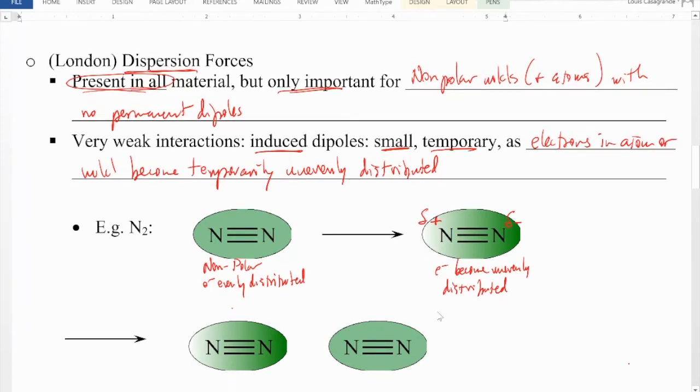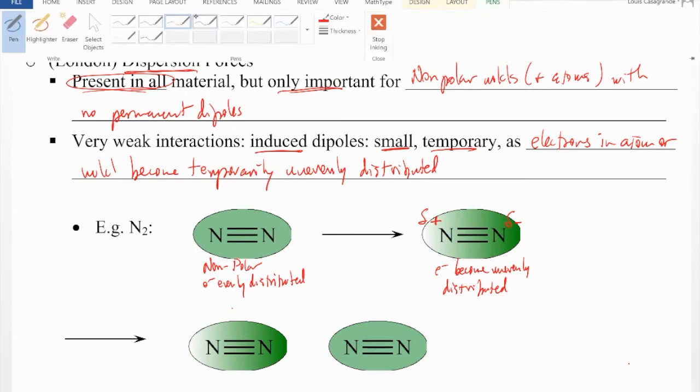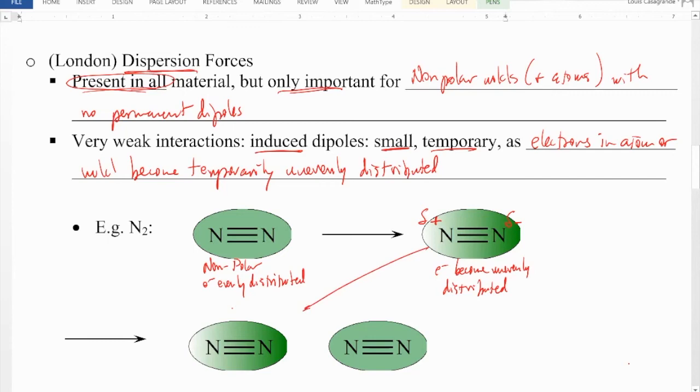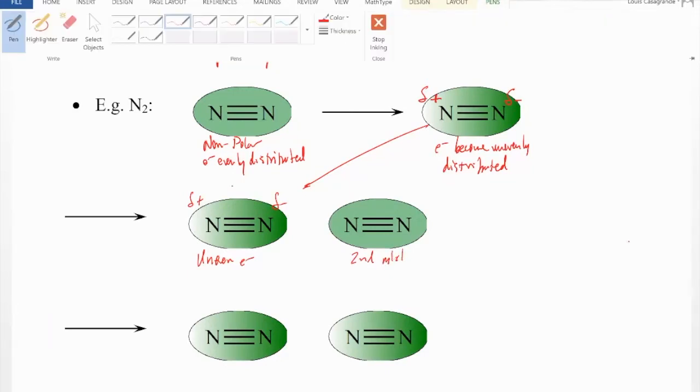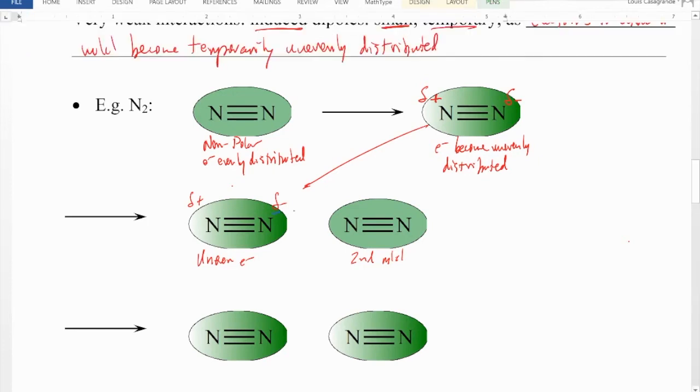Okay, now what's going to happen? Let's bring that molecule down here. So this molecule down here is that same molecule. And let's draw in the partial positive and partial negative that we had before. And again, the uneven distribution. So I'll just write in uneven electrons here. Now, let's bring up a second molecule. This is our second nitrogen molecule. And bring it next to the first one. And notice what's going to happen. We have that negative charge there that is going to push those electrons. The electrons are going to move away from the first one. And so that second molecule is again having the electrons become unevenly distributed.